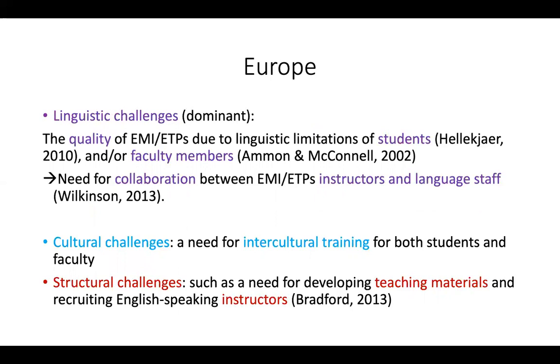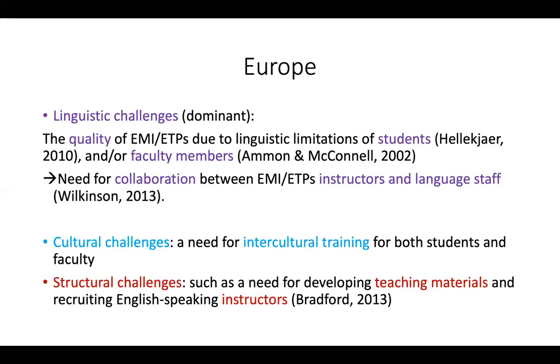A dominant challenge in the case of Europe has been identified as the linguistic challenges. For instance, the quality of EMI and ETPs due to linguistic limitations of students or faculty members. And a suggestion has been pointed out as a need for collaboration between the instructors and also language staff.